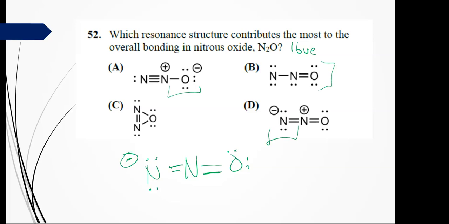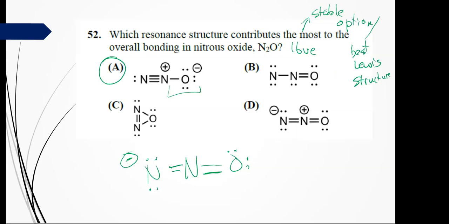So does that make it more likely or less likely to have a negative charge? If you're more electronegative, are you more likely or less likely to get the negative charge? More likely. And so that's why A is going to be the one that contributes the most to your resonance. So when you're asking this type of question, it's looking for your most stable option. It's kind of like your best Lewis structure. Because if they just were to ask you only for Lewis structure, you really could have drawn all of these. It's just that things like B and C are really not that likely to occur. And D does show up, but not as much as A. And so that's why they phrase it the way that they do, so that you can tie those two together.